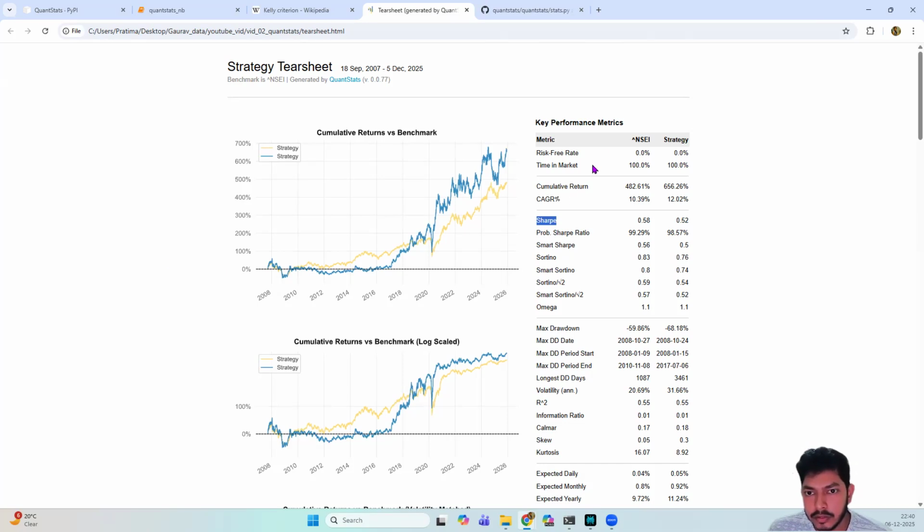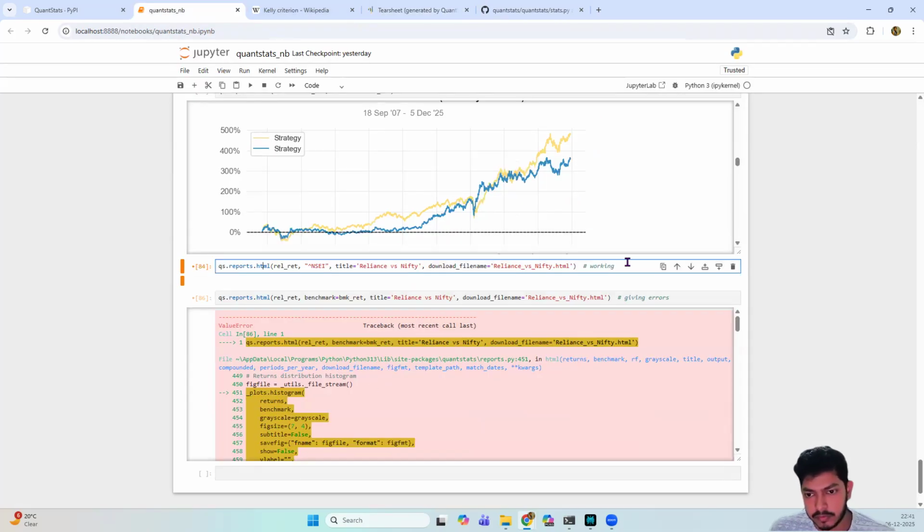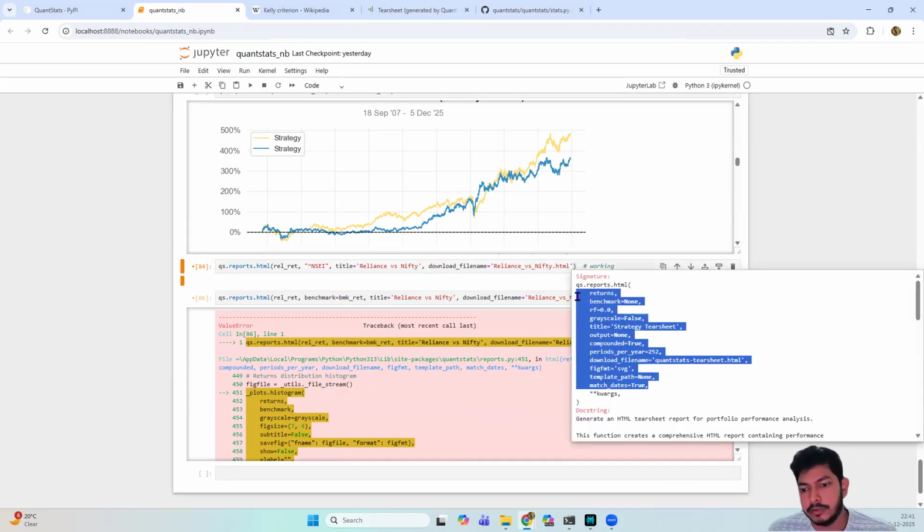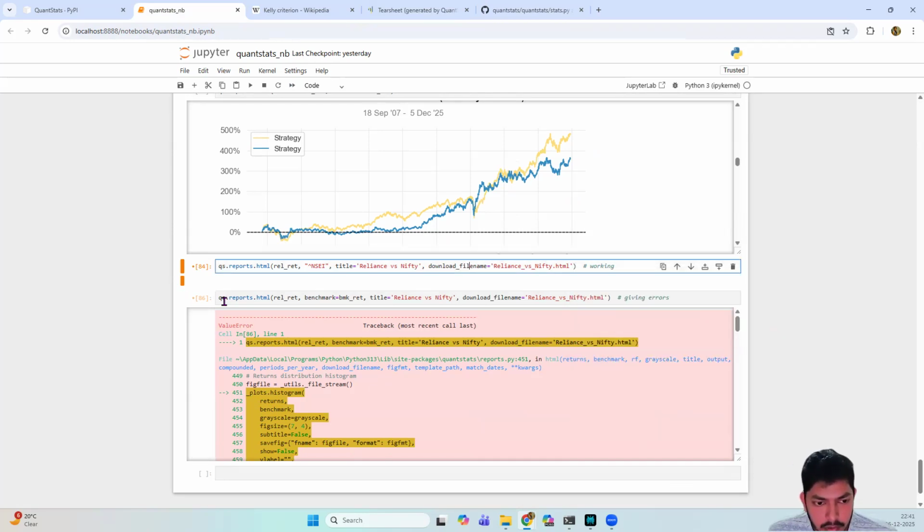Okay, so you can actually change the risk-free rate, and have some more customization as they have given customization parameters. Okay, so if you press shift tab, you can see all these parameters that you can change. Now, as I have already mentioned, there might be some nuances to this library, this open source. You can go to its main official GitHub page, and you can raise an issue if you find some big bugs or have some suggestions on improvement of the library.